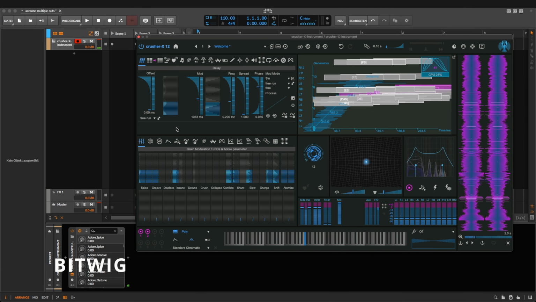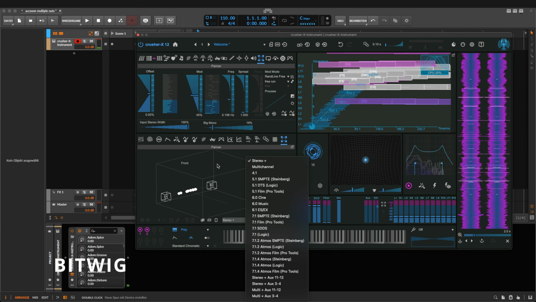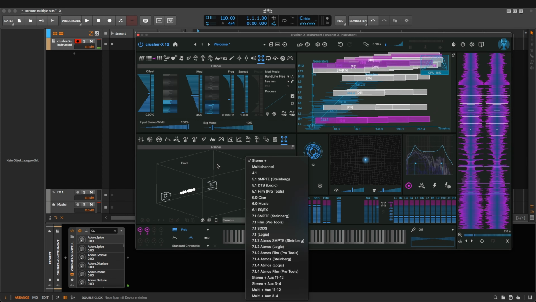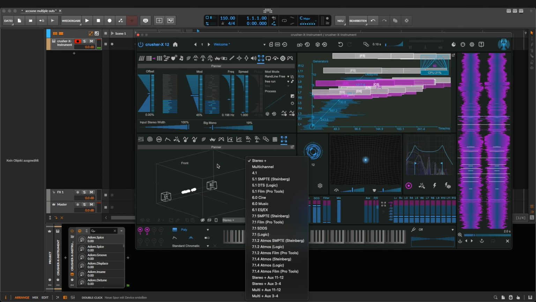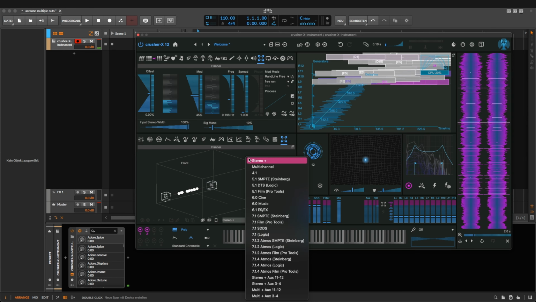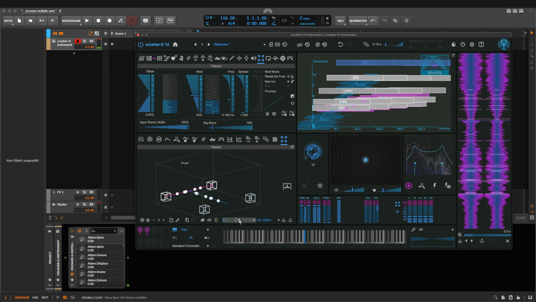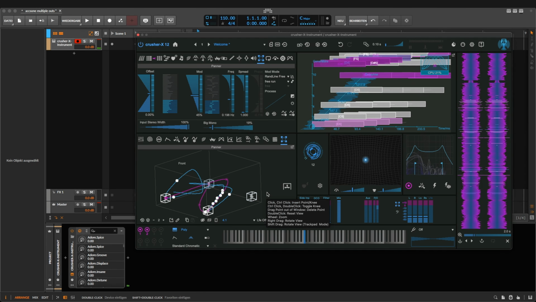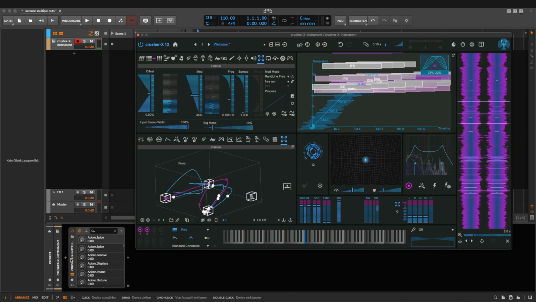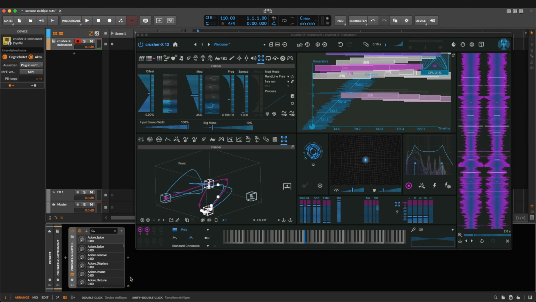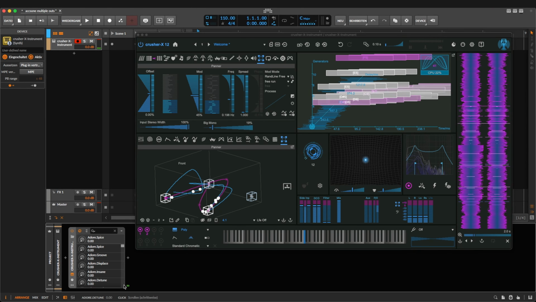Let's check how it works in Bitwig Studio. If you want to create a multi-speaker setup, a surround sound setup with the panner in Crusher X12, firstly select your setup. For example, a 4.1 setup or a 7.1. If you load the Crusher X as a plugin, the normal output is only stereo, output 1 and 2.